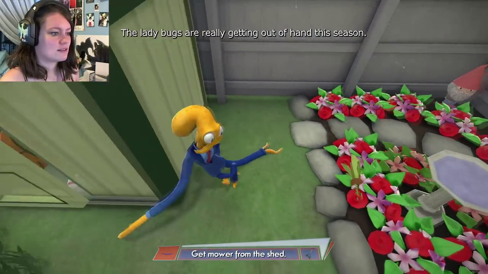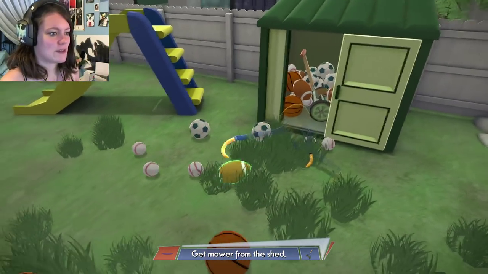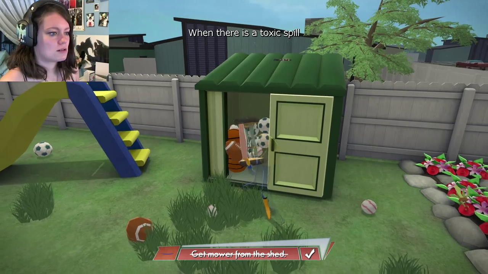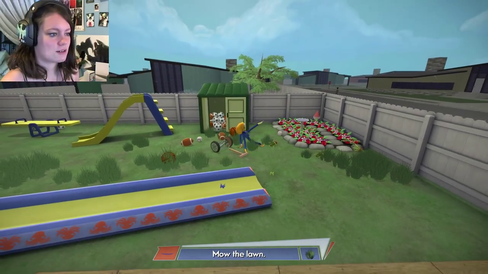The ladybugs are really getting out of hand this season. I should pick up some insecticide before they... Oh, balls! There are balls everywhere. Why are there so many balls? Dad, so many balls. Tommy is feeding ants. When there's a toxic spill in there, we go. Got it. Okay, let's go. Like this. Yes. Good. Maybe.